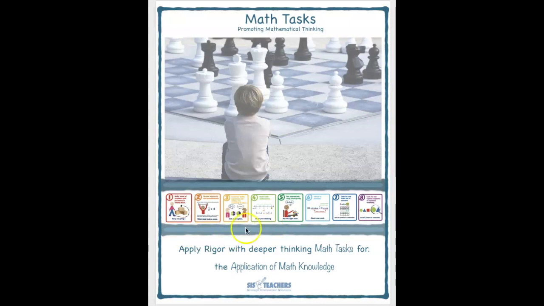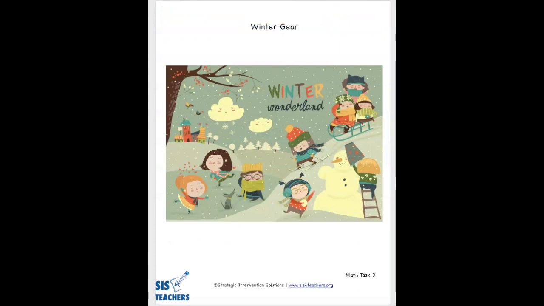Our task today is going to be for the primary grades, for pre-K all the way up through 2nd grade, called winter gear. We can certainly adjust this problem in many ways as needed for students. We're going to take kids into an anticipatory set, which in this case is a still frame photo into winter wonderland. You also could show a quick video clip or even read a literature book to help children get the idea of what we're going to be talking about in our task.